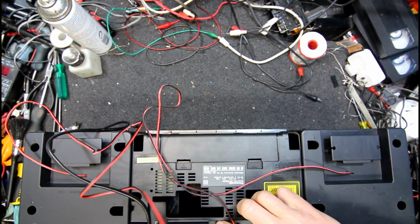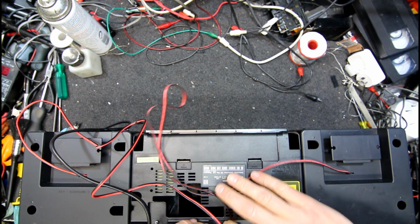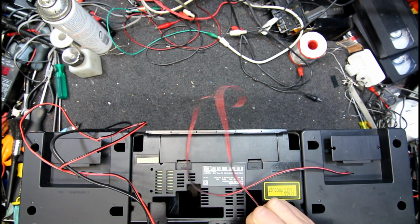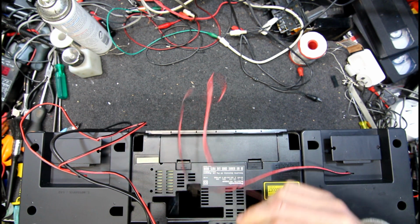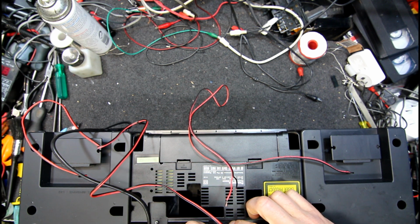Oh my god. Look at these wires. It's got one strand left, but that should be enough to connect it alright. I guess I could hook it to the other channel and see if it's the channel or the speaker. Maybe that's what's wrong with it. Nothing would surprise me.